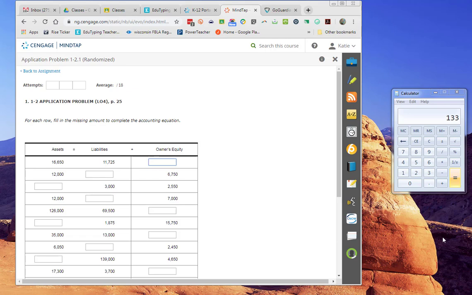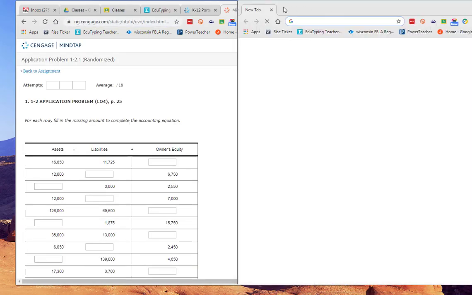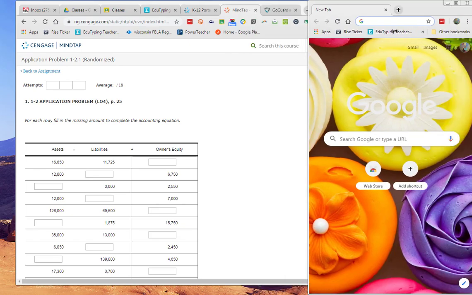Now, if you do this on a Chromebook, what can you do? Because you can't type in start and go to calc. What's another way you can do something like that? You can actually just open up a new tab. And if you're not aware, let me show you. In a tab, you can actually just do math. You don't have to go anywhere.